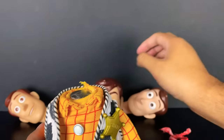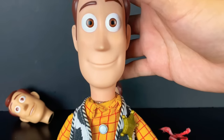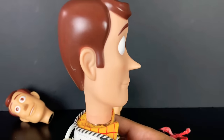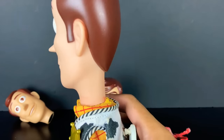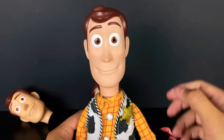Which is really awesome, is that we can just pick a Woody head and change his expression. And like I said, you can see the seam. It's not going to be 100% stable, but it's going to be stable enough just to get your shot for video or photos or just displaying him on your shelf. So basically, this kind of eliminates that hassle.